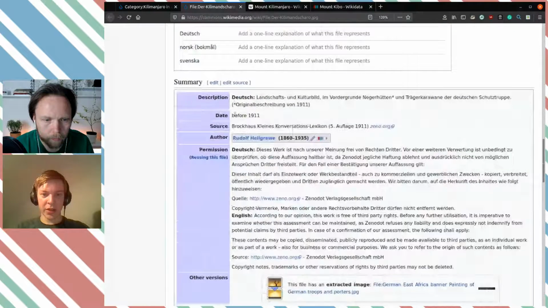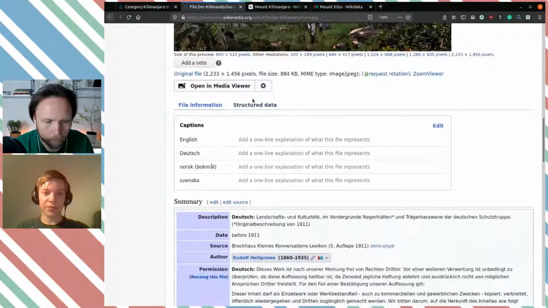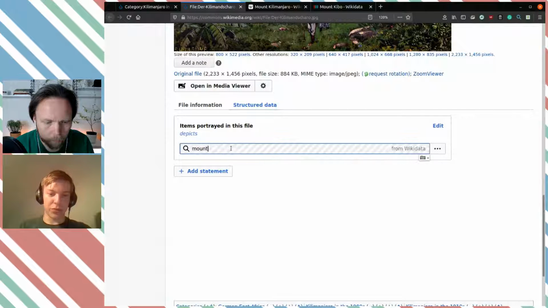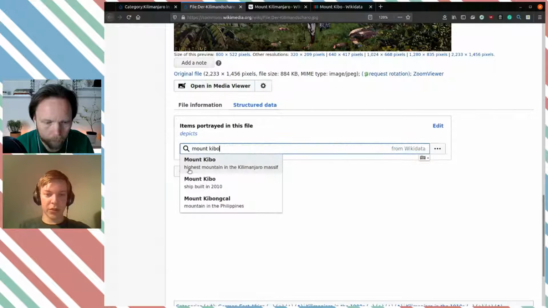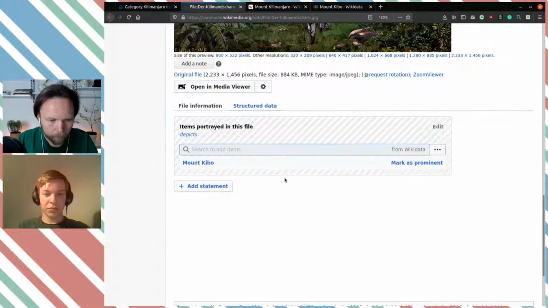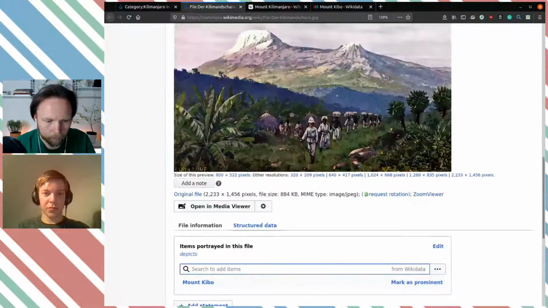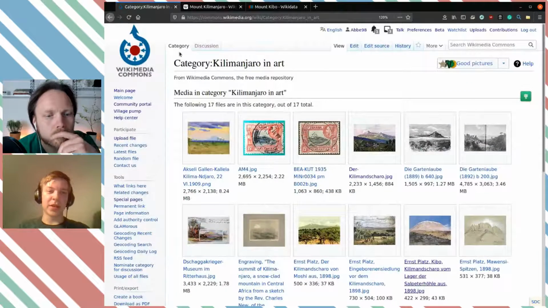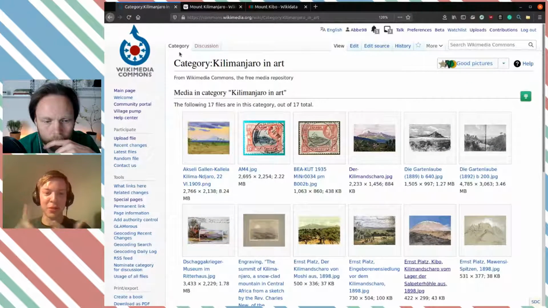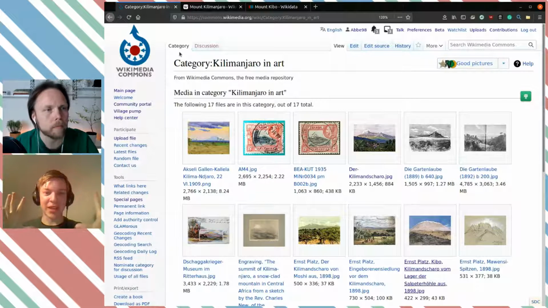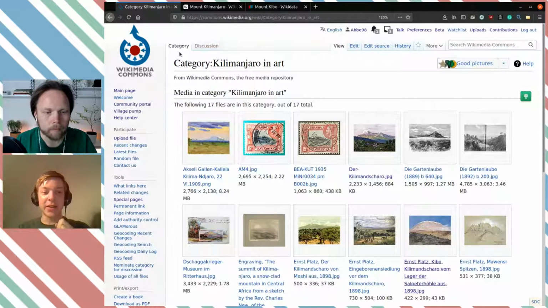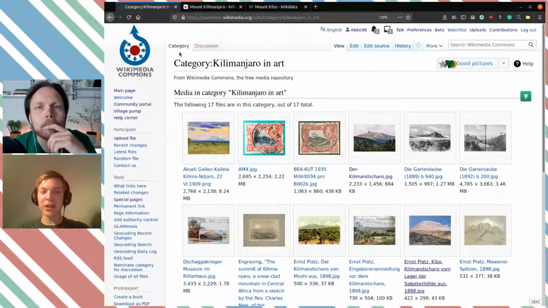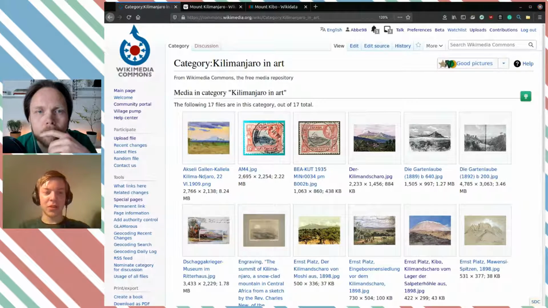Let's see, do we have a date? We just have a before date here. I'm just gonna add Mount Kibo to this one. And I'm pretty happy with that. Still, lots of things I would like to do. I would still like to go through the maps. Those usually show the glacier outlines as well. And then do a bit of mass editing for the dates. But I think I'm going to leave that for another episode because it would involve a bit more tooling that deserves its own episode.